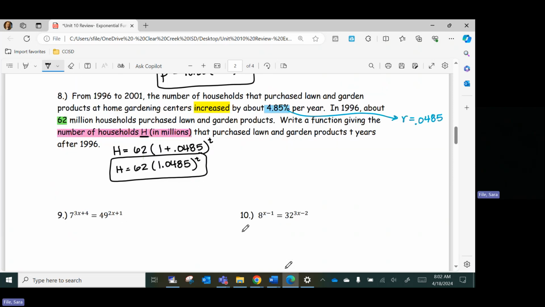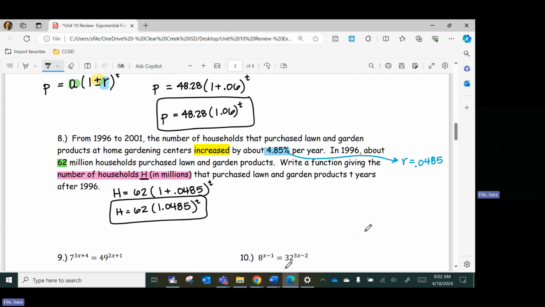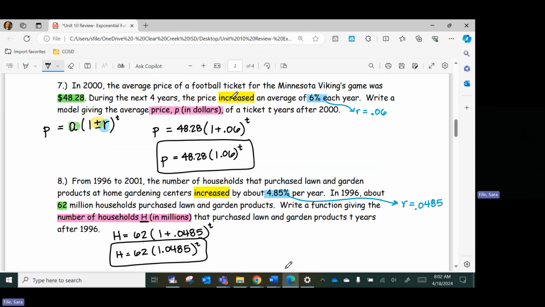Okay, let's see. Actually, the bell's going to ring here in a minute, so I'm going to stop this video here and just have it over those 2 word problems, and then I'll have another video over the solving problems beneath it.